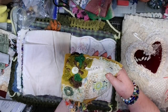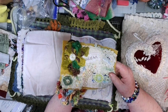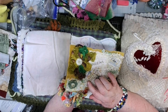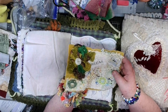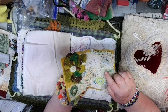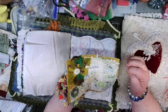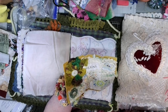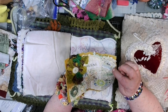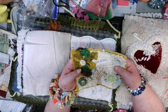I did this one. This one says dream. And this one I took apart. I took a piece off of a vintage pillowcase, I think, but it had some embroidery already on it. So I used that, and then just a couple pieces of fabric. This was a piece of crocheted something. This is a little piece that came off of Janet. Janet Nash had sent me some fabric pieces, and that was a piece of a cassette tape. It was like a cassette tape on a piece of fabric. So I cut one of them off and put that there.